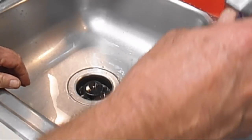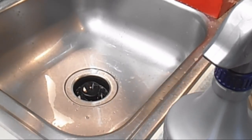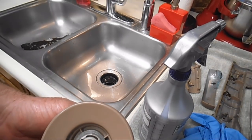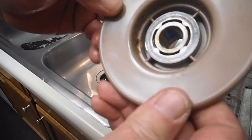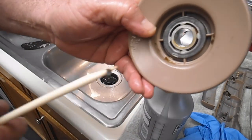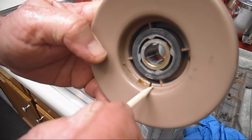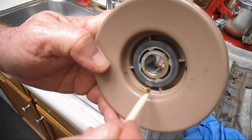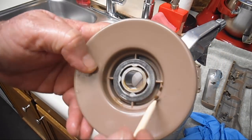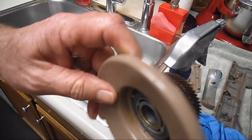And the next thing I work on are the covers and the hand wheel. Let's see if I can back out here. There we go. So this hand wheel's pretty good. You see here, let me get my little stick. I've got some grease. Some people like to put grease on the end of that arm shaft when they put this on. So I'm going to clean that out.